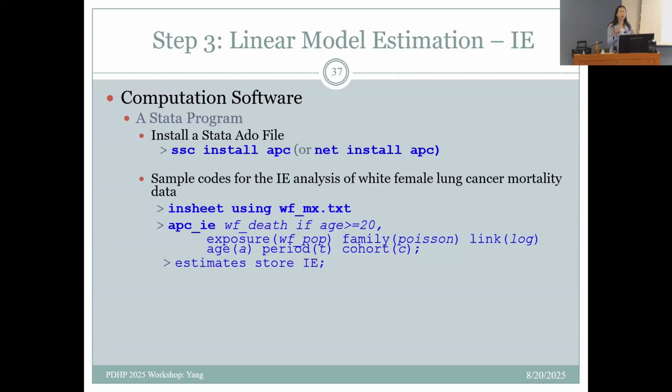If you have used GLM in Stata, this is exactly the same syntax structure. And you plug in your own variable. Here, the exposure means the denominator of the rates. The rate is the ratio of number of events divided by population exposure. So here, in order to use the Stata command, you somehow need to have the exposure data separately in the matrix. And then the death counts is its own data, exposure is its own data, instead of the combined rates data. So this is the death counts variable. This is the population exposure variable. Family Poisson, log link, age, period, cohort, plugging in your own variable names, and then you get the results.